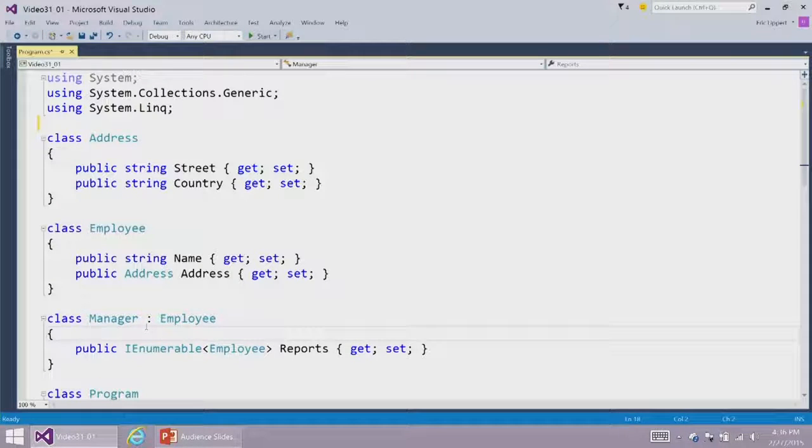We can say we have a class of things called Manager. And this means a Manager is a special kind of Employee. So we have this mechanism for code reuse. And this is where things get really sort of object-oriented in the modern sense of the word, right? Where we have these large hierarchies of a Manager is a kind of Employee, an Employee is a kind of Person, and so on, right?